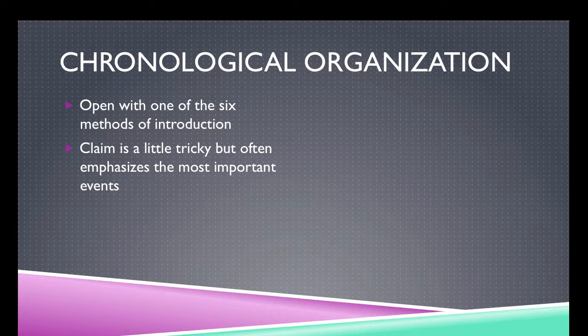The plan of development is going to reflect the organization of the paper, but it's particularly going to emphasize the most important event or the most important person in a period's life. And what is most important is something that you are going to determine by the focus of your paper. Now, we just talked about a biography, but a biography isn't the only thing the chronological organization is used for.